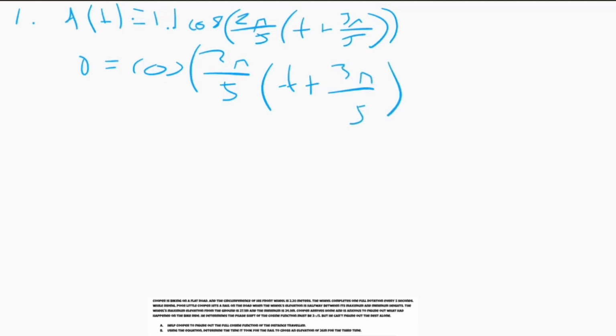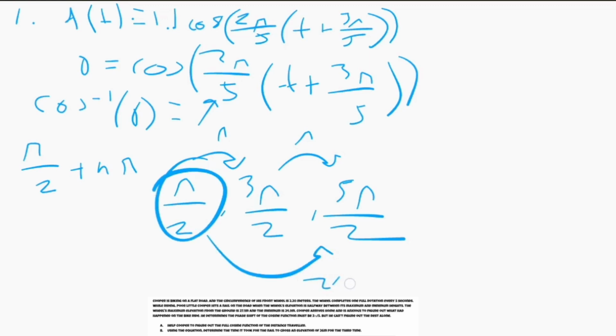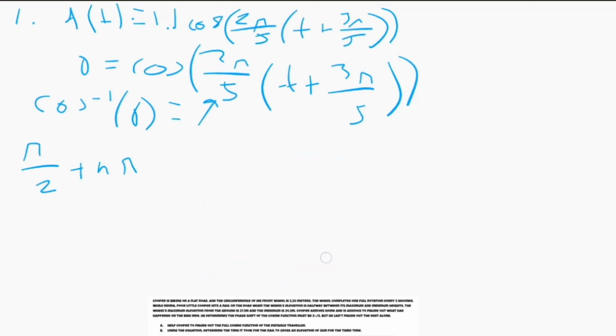The way we further get rid of the cos is we isolate this part by taking the inverse cos of 0 equal to this. And inverse cos of 0 would be pi over 2 plus n pi. Now, what does the n pi represent? Well, cos inverse 0 could be pi over 2, 3 pi over 2, and 5 pi over 2. If you look closely, you see the difference between each of these numbers is pi. To get from here to, let's say, here, you'd have to go 2 pi, or 2 of these. That is exactly what the n represents. The n represents the 2 in this scenario, where it would be the time the nail reached the elevation.